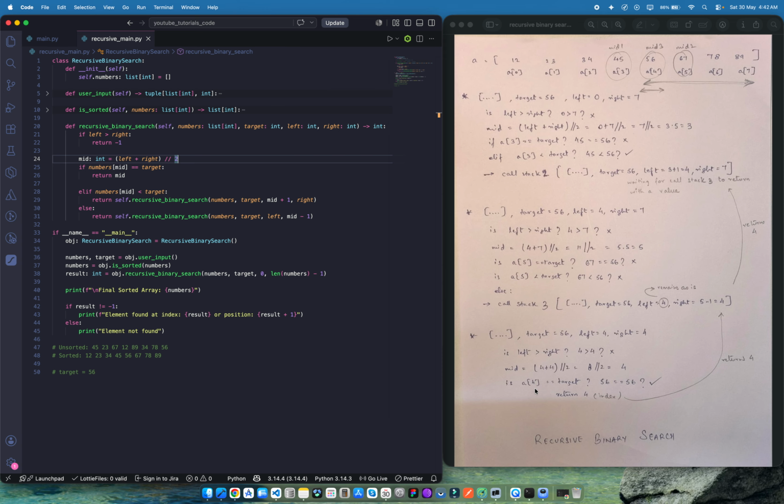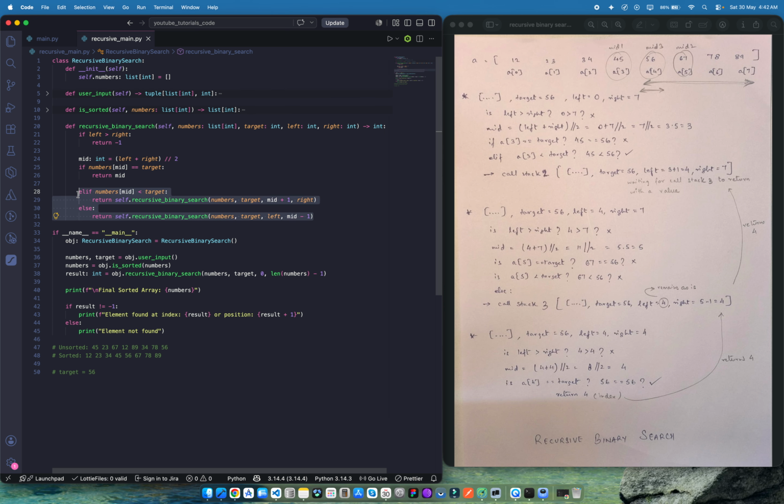So with that, we're going to take that integer and we're going to check that with the target. And if they're equal, then we just return the mid value, right? So that does give us 56 because the target was 56 and that matches with the index 4, which is the mid value at this moment, right? And since they are equal, we are returning from the function right here. So this entire block on the third iteration does not execute, right? Ultimately, when we have found the number, this is the last execution statement in this function, right?